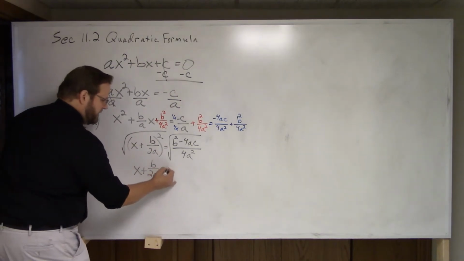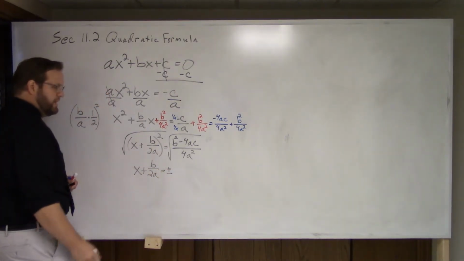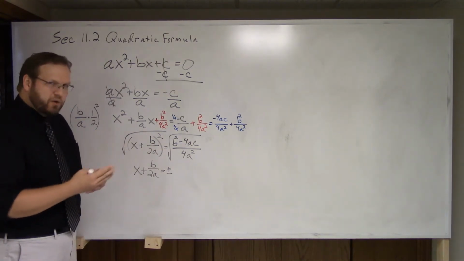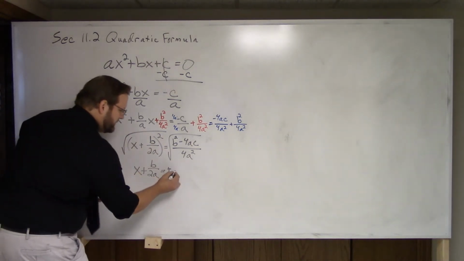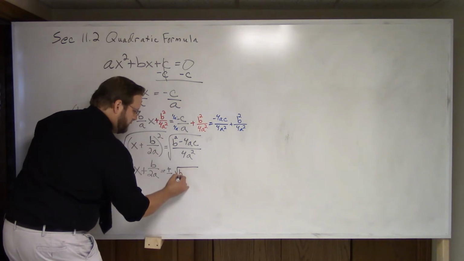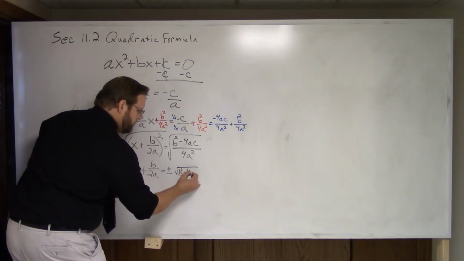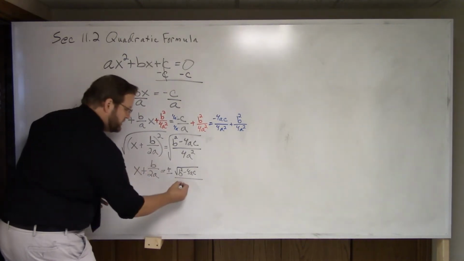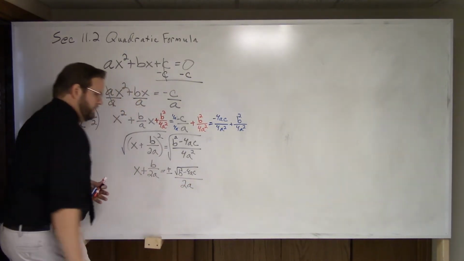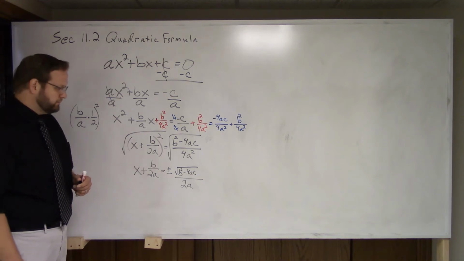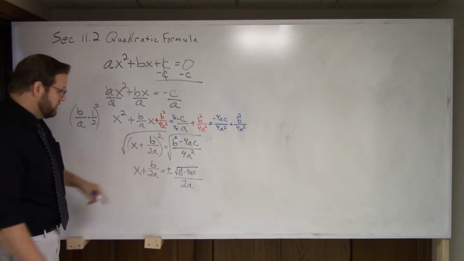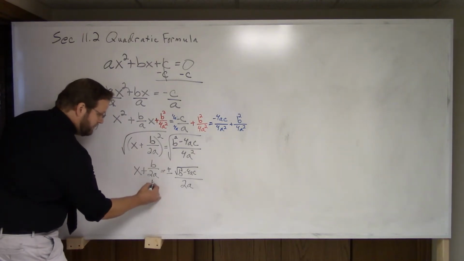And then don't forget always plus or minus. Now this expression here, I can't just take that square root because there's a lot going on there. So what I'm going to do is leave that as just the square root of b squared minus 4ac. And then that denominator is just a 2a. Okay? Now at that point, all I need to do is get this x alone. So I would subtract that b over 2a.